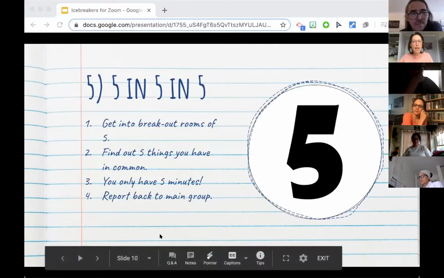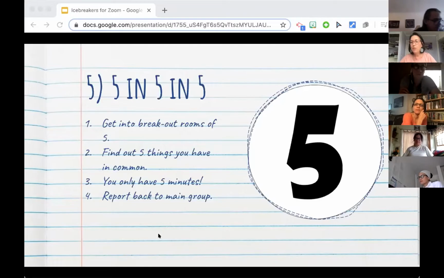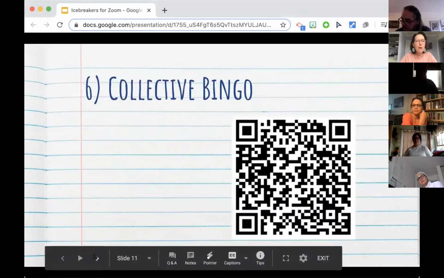So that's another way. I'm also going to talk about some writing supports, Google Docs and Padlet, which are tools that I love to use, and I'm sure many of you are familiar with. And that's another way to gauge the group, because if they have to write those 5 items on a Google Doc, you can observe it populating while you are sitting back in there in the breakout room. And then you also know when they're done. And that helps you know when to end the group. Okay, number 6.